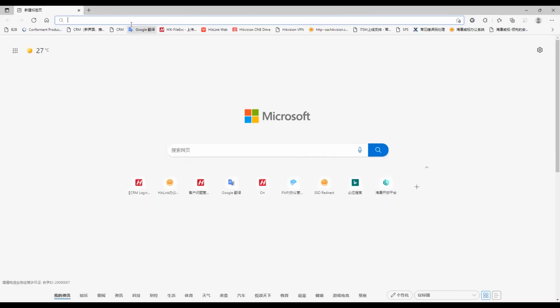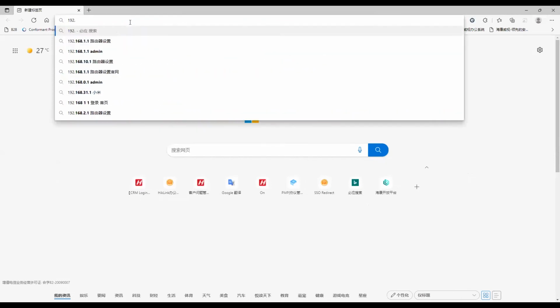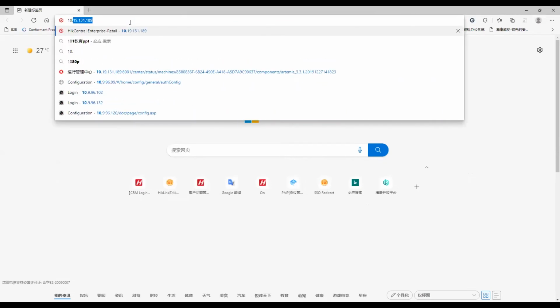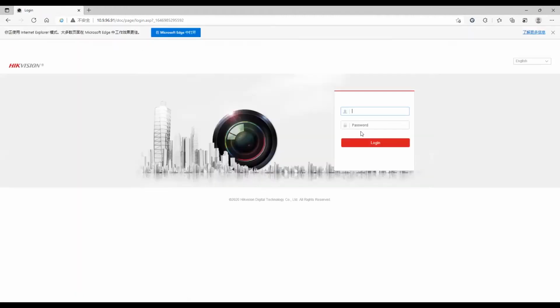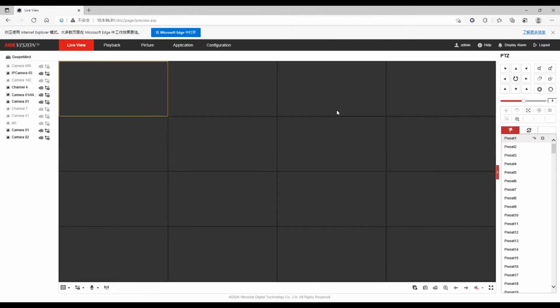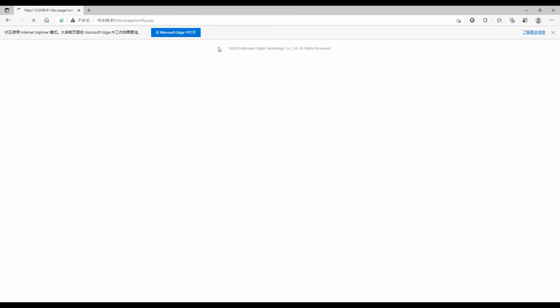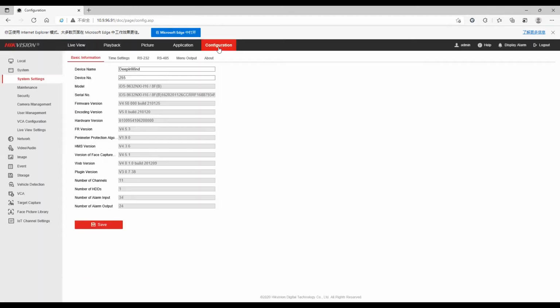So here, let's just log in to a device. Let me go to IE mode. When you log in to the device, everything you do on the web browser, I mean the web UI, also uses the XRP command.